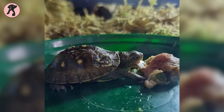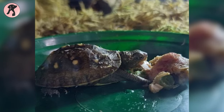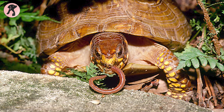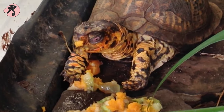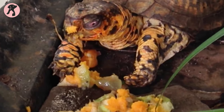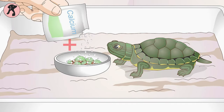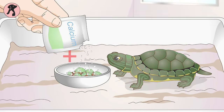While giving your turtle food, keep it on a tile or elevated place where they can easily notice it. If you are giving insects like earthworms or grasshoppers, make sure you cut them so that your baby box turtle can easily eat. If you see your baby turtle is not eating, keep the food in a more private area because some turtles are shy about eating. Just like humans, they can get bored of their food, so revamp and feed different items. Try feeding a calcium supplement once a week for the best development of your baby box turtle.